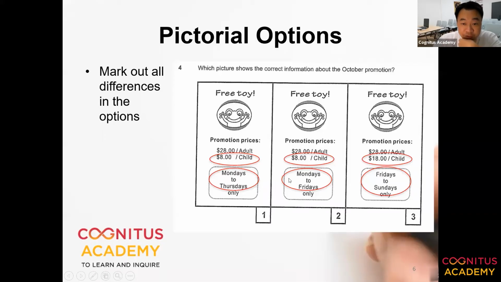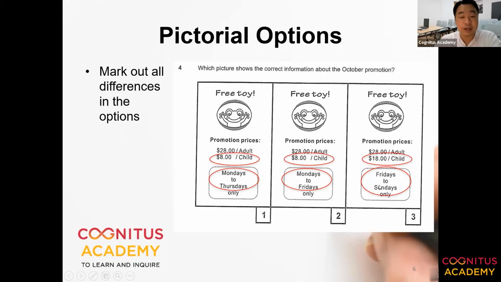Because there are differentiating factors here. So it's important to identify the different prices for the child ticket, right? So this option 3 is $18, right? So being able to spot the difference within that time to read is quite important, right? And then of course, the days of the week, Mondays to Thursdays, Mondays to Fridays, Fridays to Sundays. So these are all the differences.